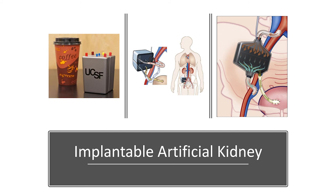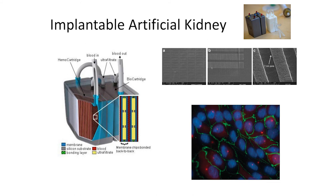Another cartoon, you can see they prefer the right iliac fossa in this picture just to mimic the transplant. The whole concept is that this implantable artificial kidney is going to work on the blood pressure. It does not need a battery. It does not need any other pumps. It will work on the hemodynamic device. And there are challenges too, as to how to develop something durable, efficacious, and that works long term.